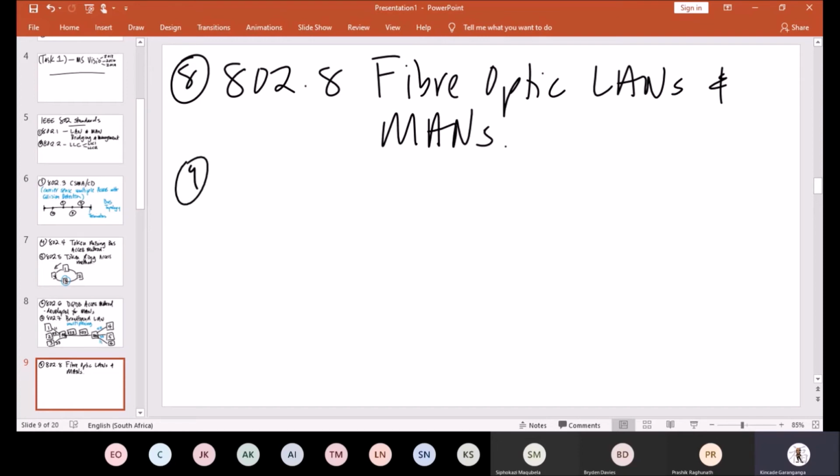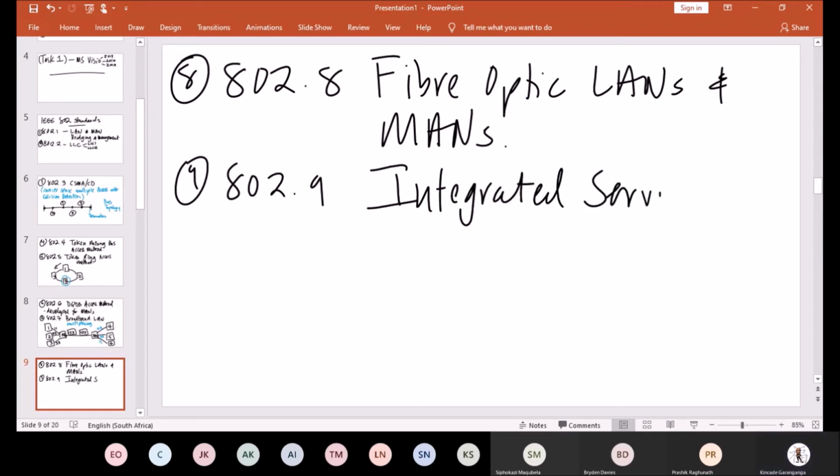On the other hand, you also have the 802.9 standard, and what's happening there, you're dealing with what they call integrated services. As far as integrated services go, it's just basic access to both public and private backbones.